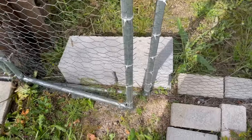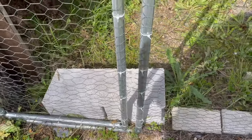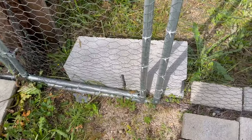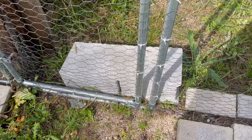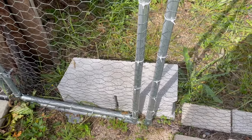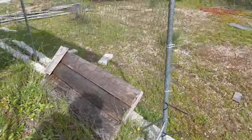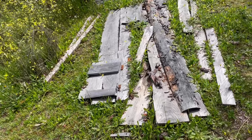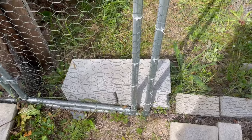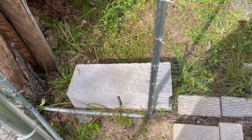The only problem I see is this gate — they're going to push on it. Mind you, it closes quite securely. But I might need to barricade this gate a little bit — put some other bits over here to barricade it and keep them in. I think this will work well. Betty, I know you're wanting to go out but you are not going out — because Ruby, I don't want her following you. Her baby is not going to be able to walk that far just yet. Maybe in a week or so you can go out, but you've got lots of grass here to eat.